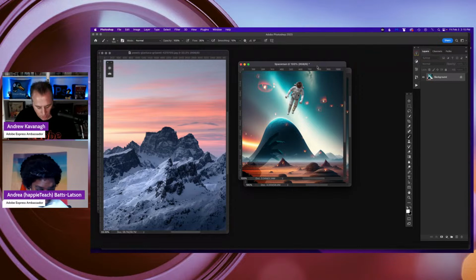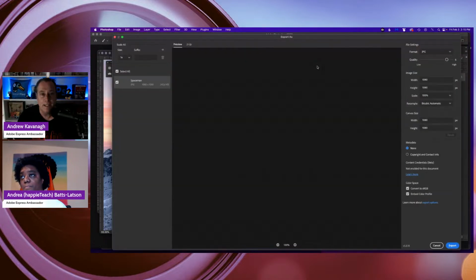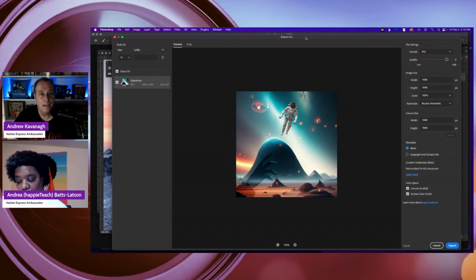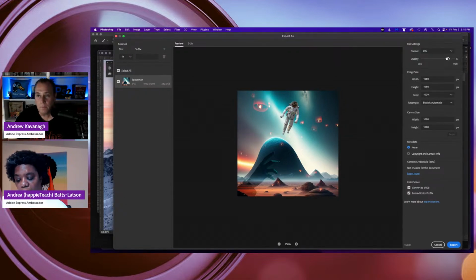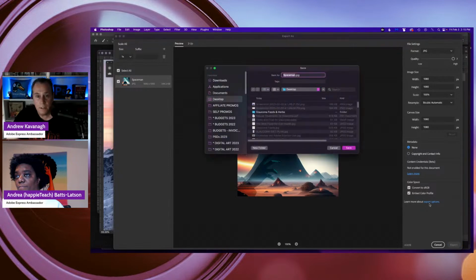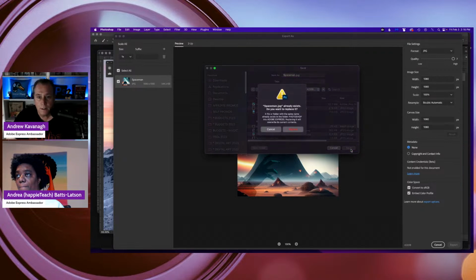And then on a Mac, I do Command, Option, Shift, W. I'm not even sure what that is on a PC, but that's how I get to the export as. And in this case, I can see on the left, it's only 242 kilobytes. So I will move the quality slider to the right, 7 quality, which brings it to still only 544 kilobytes. So then I will export it back to Photoshop into Adobe Express folder.